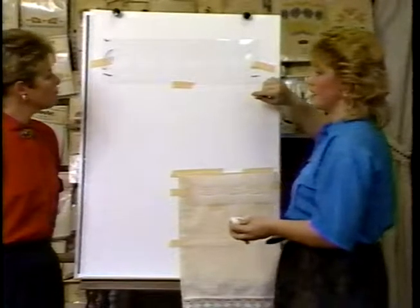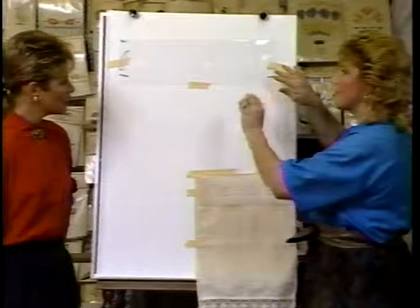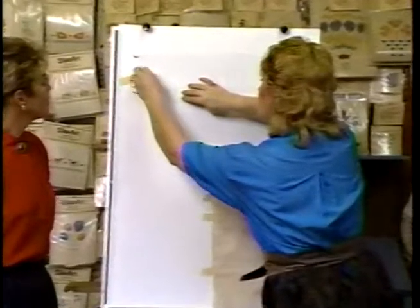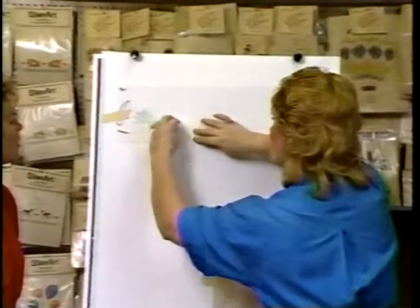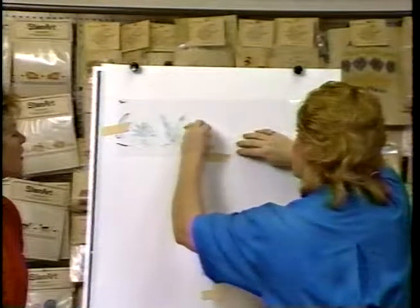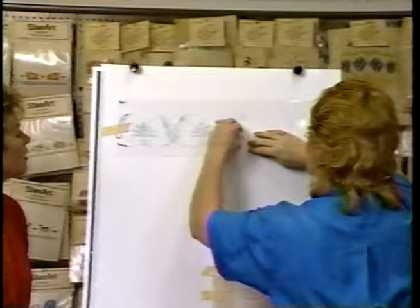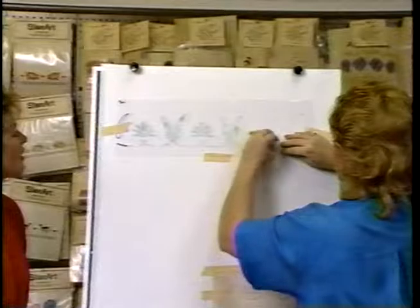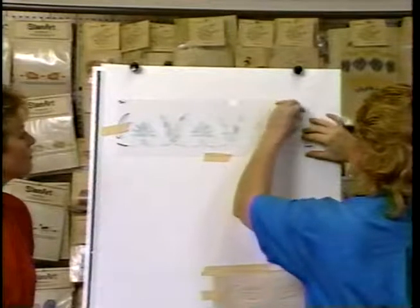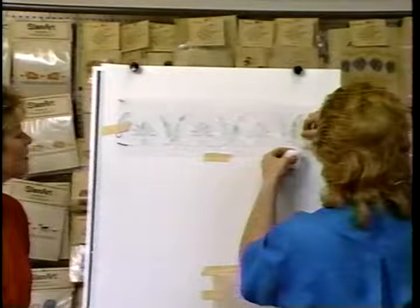Once you've rubbed the paint out on your brown paper bag, use that same circular motion over the design. Move to the next opening right away — you don't want to stay too long on one opening. A lot of people stay too long thinking they're not getting enough color, then lift the overlay and find it got too dark. They wanted more of a shaded effect. A lot more paint is going through those openings than you realize — when I remove this overlay you'll see just how much color has already come through.